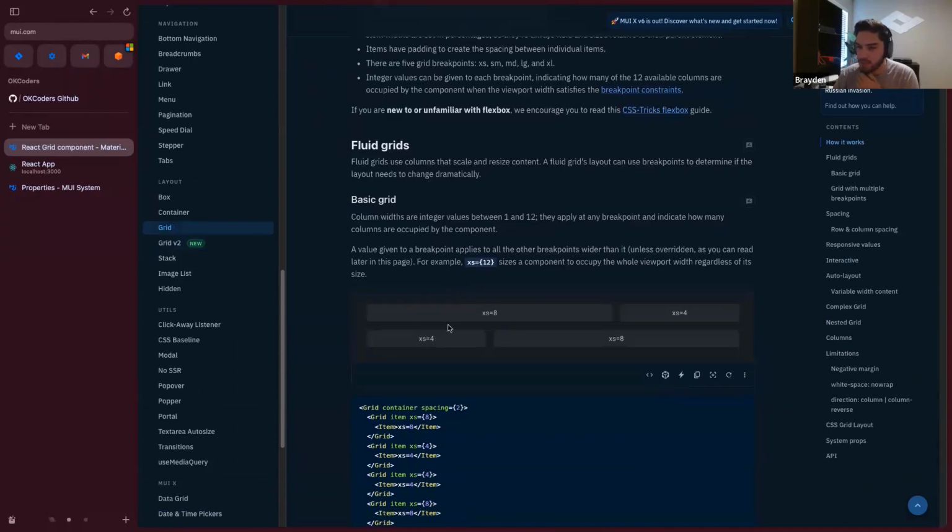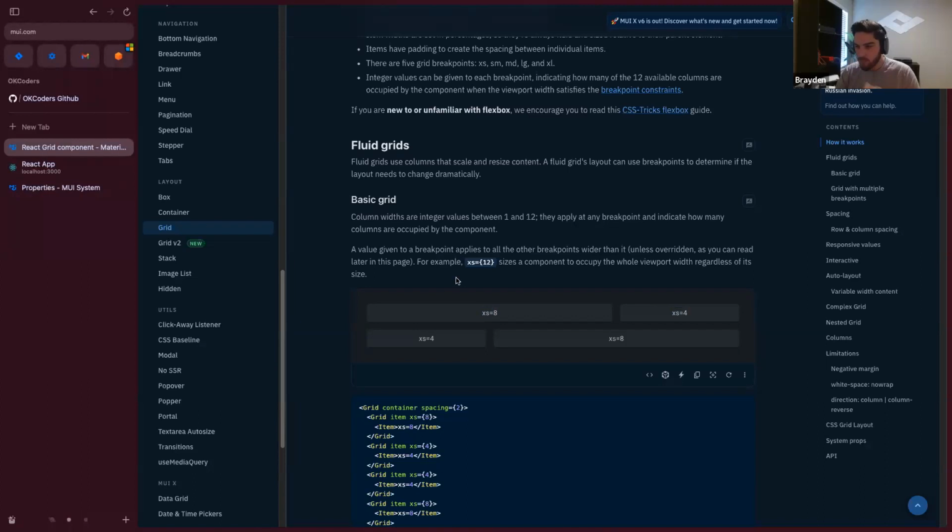So basically the width of the grid is a value of 12, and for every item you set what its width value is. In this case, you see they say, hey, I want this one to be 8, and I want this one to be 4. That makes up the full width of the grid. So if the grid width changes, then this one will get smaller and bigger. It's kind of like saying flex of 2, flex of 1 inside of a flexbox.